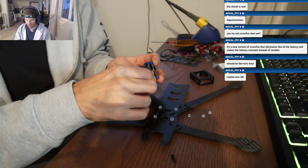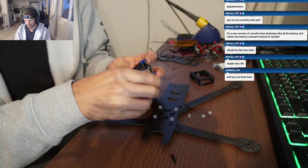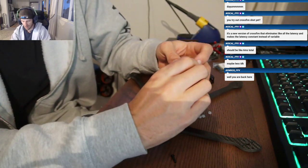Not sure what battery I'm gonna run this yet. I gotta look to see what Tattoo has. They have some like 2000 kV 6S. Might have to make some custom packs.